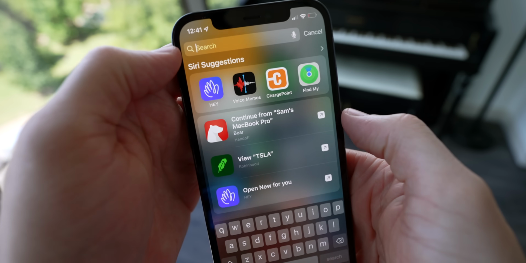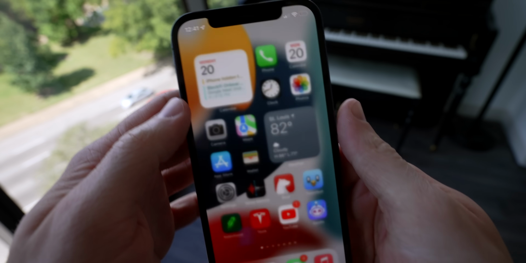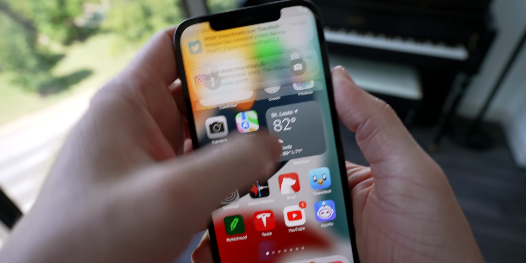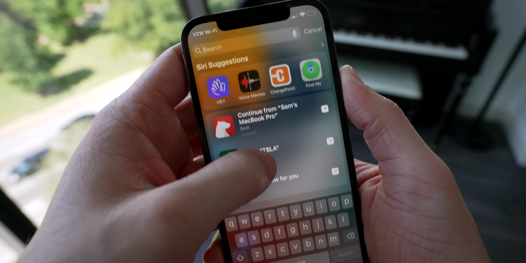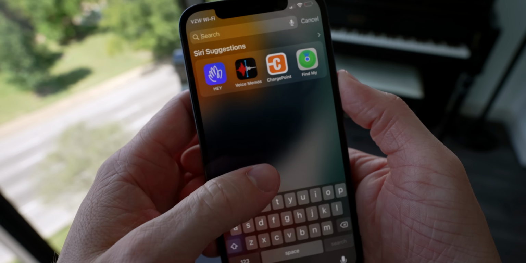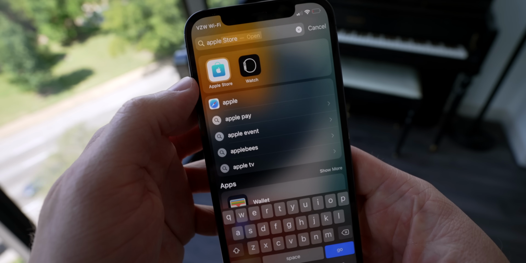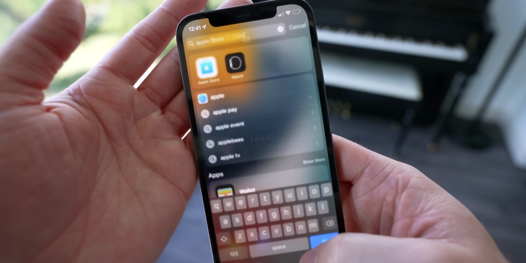Next up, Spotlight Search is one of the features on the iPhone I use the most, where you can swipe down and then type and search for things, but Apple's now expanded that to two new places, which one is in Notification Center, and the second, which is on the lock screen. You can now search for things like Apple right from the lock screen. And then obviously you have to unlock your phone to get there.